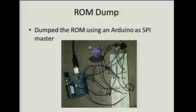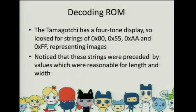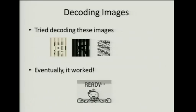But eventually I got it to dump, and when I looked at it, it was pretty evident right away that there were strings of zeros and A's and F's, which, when you think about 4-tone display, that makes a lot of sense, because for images, there's going to be lots of pixels in rows, and if you're looking at 2-bit pixels, then they're either going to be 00, 01, 10, or 11, which corresponds to those strings in hex. So I assumed those were images, and then I traced back and found before them they were preceded by something that was reasonable for a width and a height. So I tried to decode them, and after a few decoding accidents, I figured out the format and got the images.